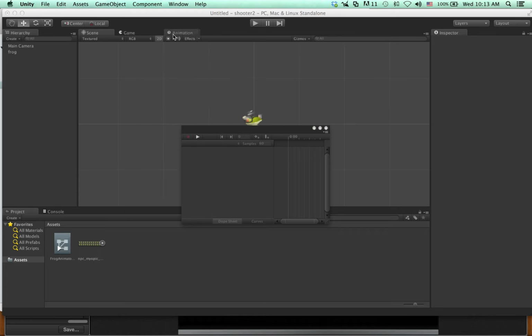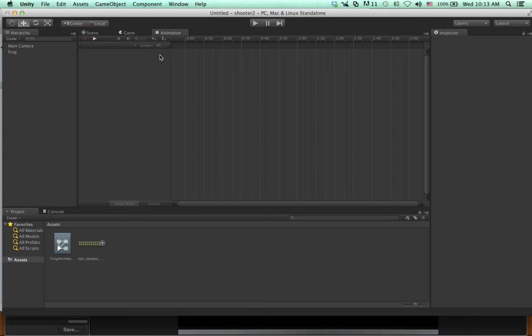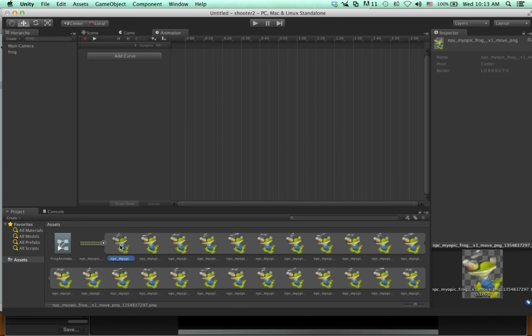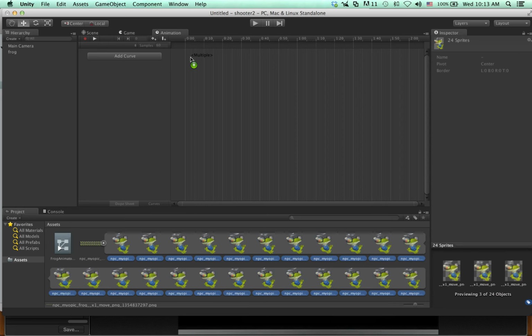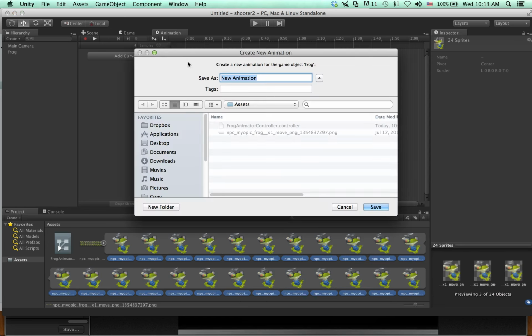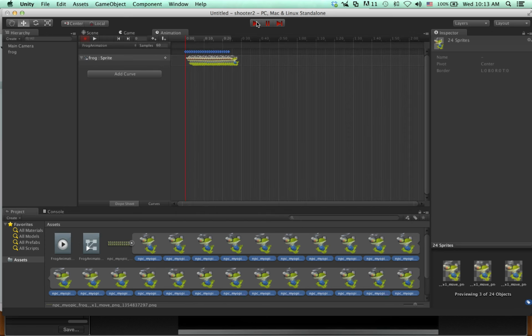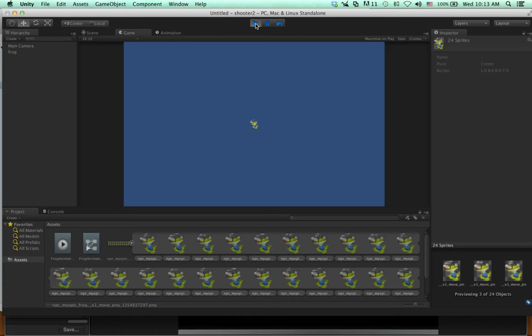Dock it up here. I don't know why it's not up there. It usually is, but that's alright. And with our frog selected, we will add in the frames. And we will call it Frog Animation. There we go.